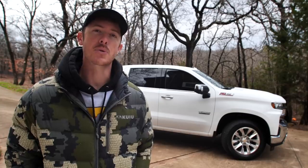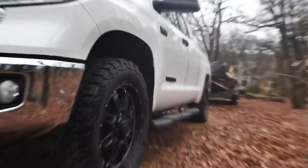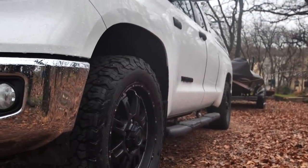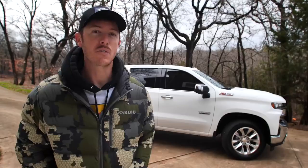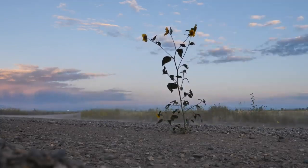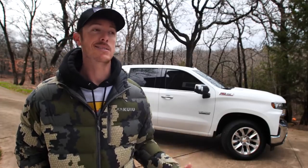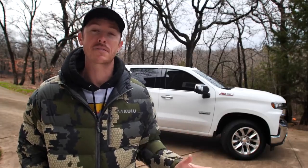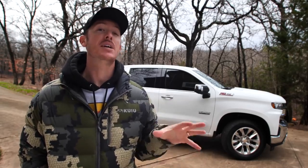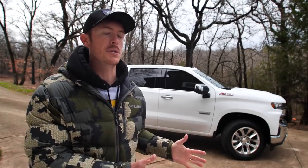First off, let's take a look at my old adventure wagon — the Toyota Tundra. I really liked my other truck. It went places, it went all over. It just didn't happen to be four-wheel drive and it was bad on gas mileage, but other than that that thing never let me down. I went on plenty of adventures in them — I had three different ones — and I finally just decided it's time to graduate to four-wheel drive.